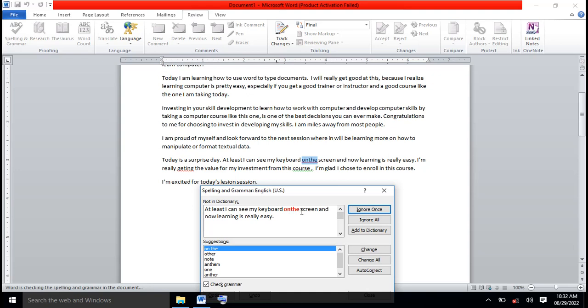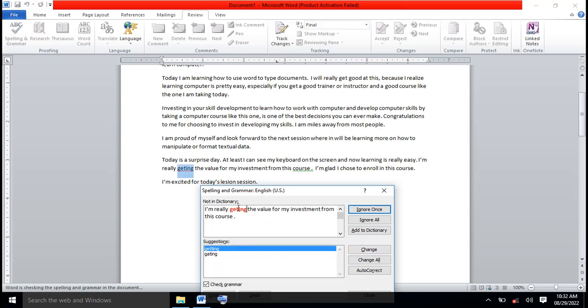That's why it's highlighted in red, but really this is a grammatical error. It had the right suggestion here, and a few other suggestions. According to the system, probably you wanted to write "anthem" or "anther" or something, but we know we wanted "on" there, so we pick this suggestion and then we click change and move to the next.